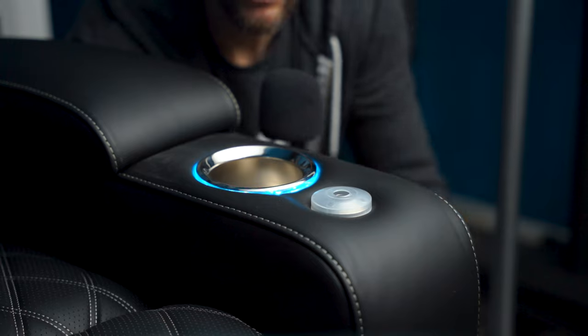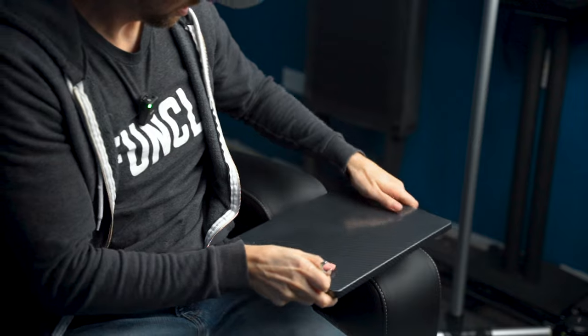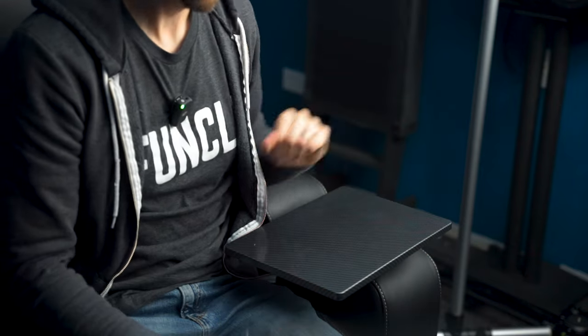These holes here are for accessories that you can choose to get. In fact, this tray table comes free with any purchase of a Valencia luxury home theater seat — perfect for resting a laptop on. It came with this piece of metal which I screw into this hole, and also a wrench to tighten it just a bit more. Ta-da — tray table.